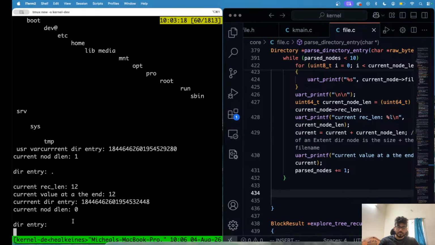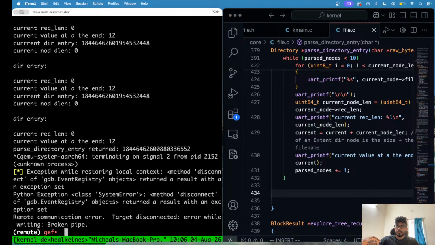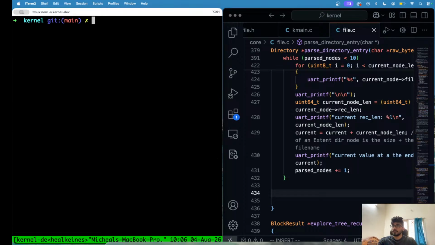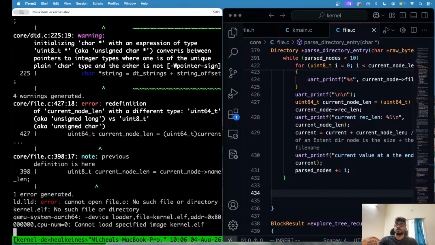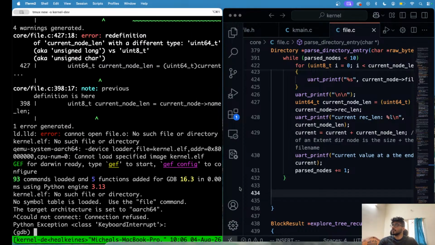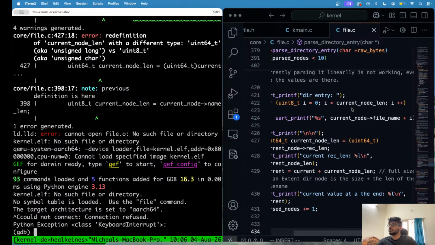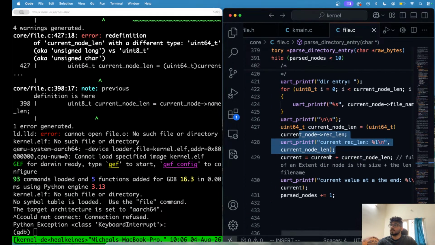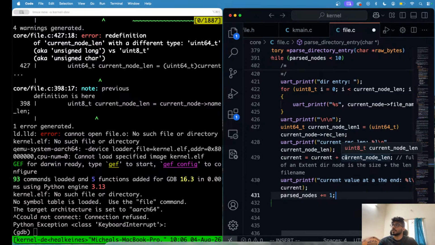Maybe something is wrong with my setup. Wait, did I miss anything? So what's the error? Okay, I'm just going to put a one here.